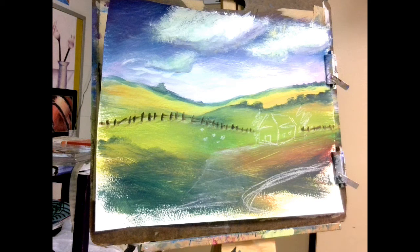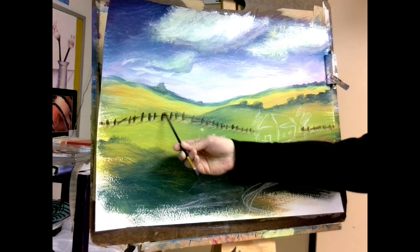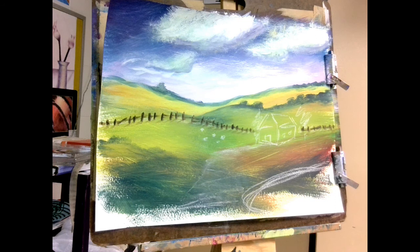Okay, so I like the way that's looking, but maybe I messed up here and there. Maybe I don't like some of this. They look too big or whatever. I would just make trees. So I'll do that. I got my purple green going on, and I would just kind of, you know, maybe here.